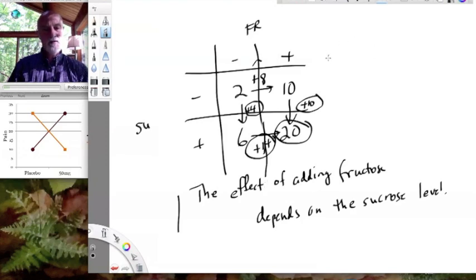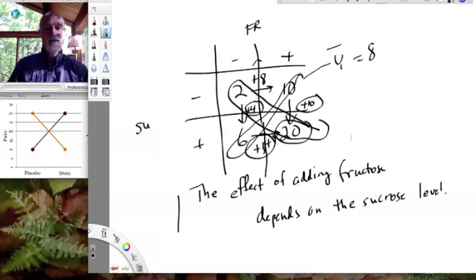And so what we've done here is we've now created a situation, let's look at these diagonals again, where the mean for this diagonal is 8. But the mean of this diagonal no longer equals 8, okay? It equals 11. 20 plus 2 divided by 2. So there is a contrast here. And this is in fact contrast 3.